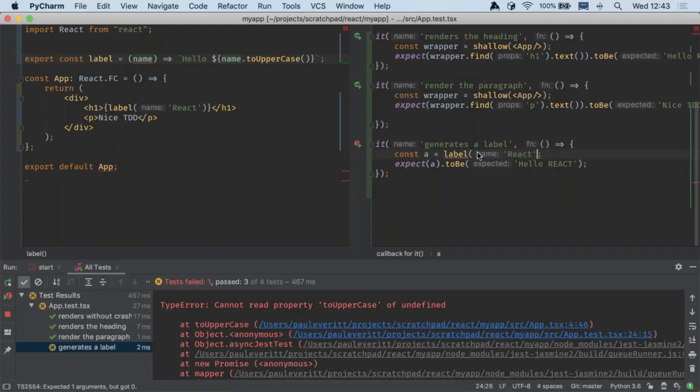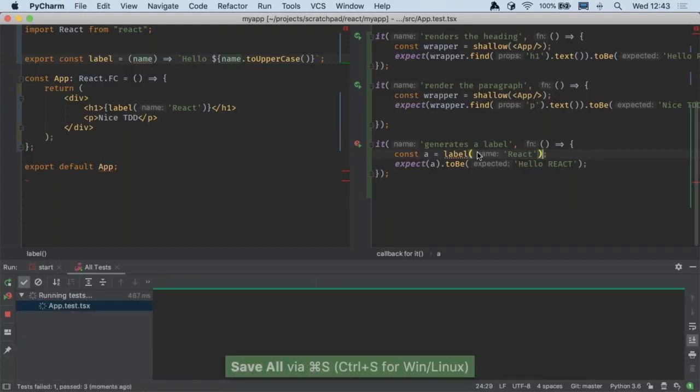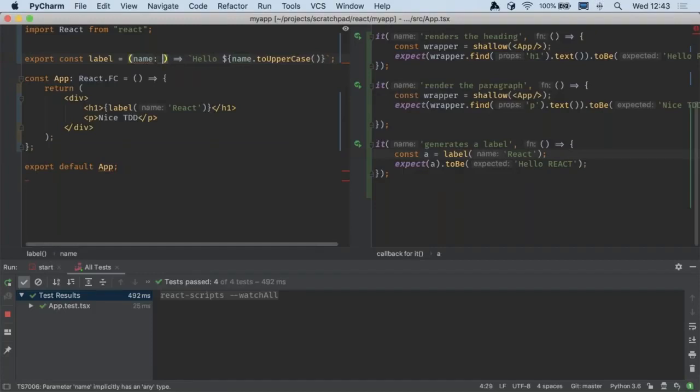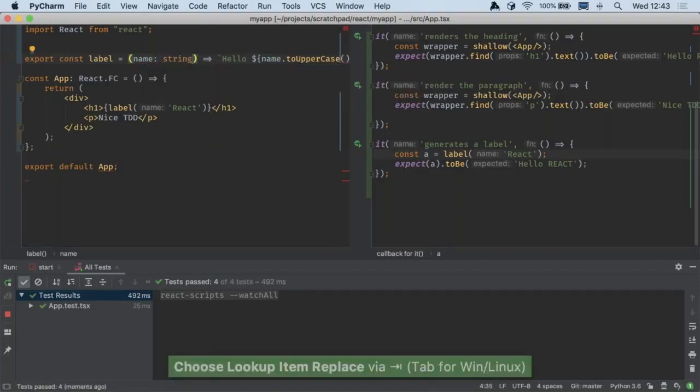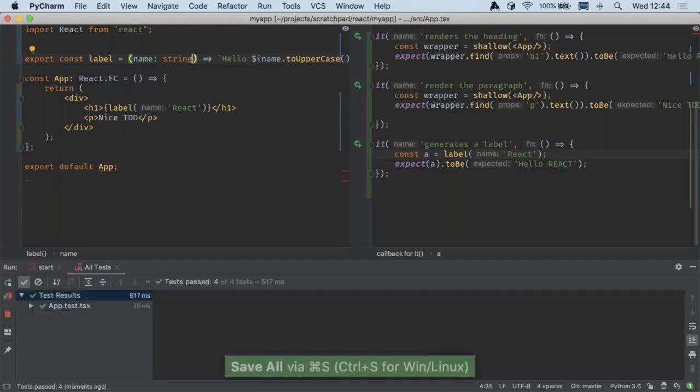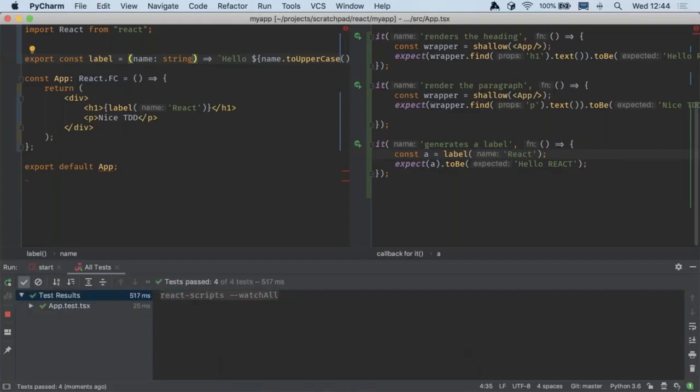This is because it was in the test that it was failing. So the test passed, but I still have a red squiggly because I have to do one more thing for TypeScript. I need to give it a type for this value so that the compiler will know not just I expect an argument, but an argument of a certain type. This is like type annotations in Python 3.6 or later. Now, we're all working good.